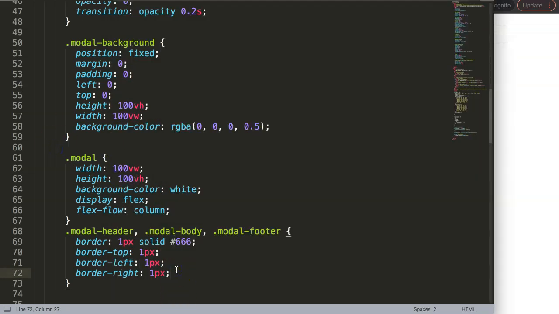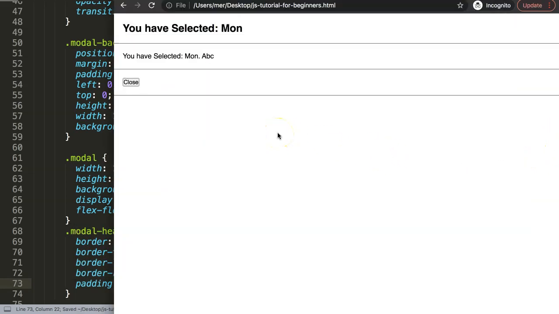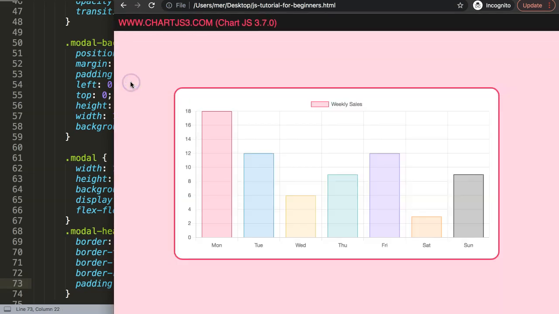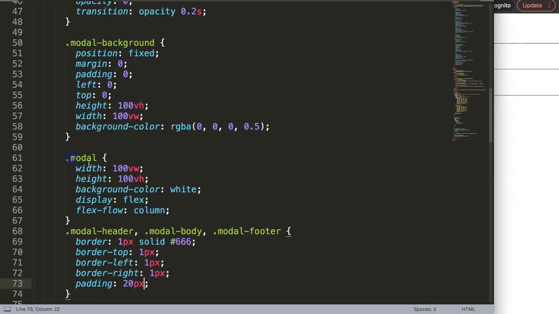So now we have this. What I want to give it as well is probably some padding and maybe margin. Well, margin not necessary. Let's give it a padding of maybe 20 pixels. Save. Let's see how it looks. Absolutely phenomenal. It starts to look nice. And if I click on this, there we are. Beautiful. So now what I want to do is the following.